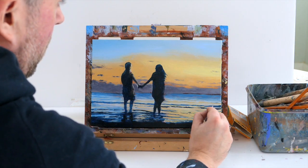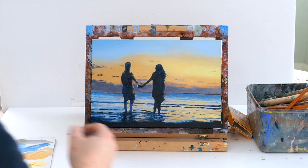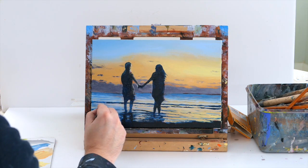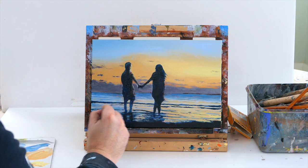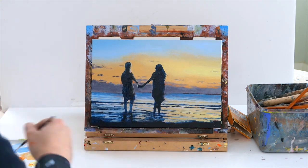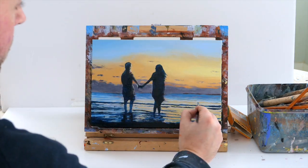So all we're doing now is emphasizing areas that we want to darken up. This is going to be the main wave that's hitting the shore. We want to use that darker tone to make it look more 3D now. So we want to darken areas up, kind of frame our picture, so this corner on the left-hand side is a lot darker. And then we're going to add some texture to our water.